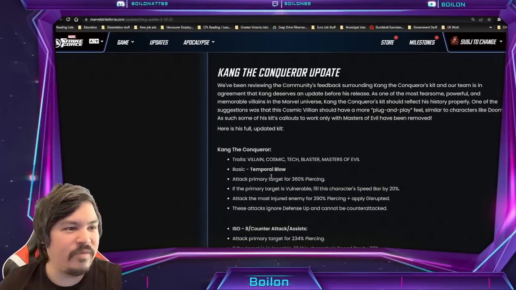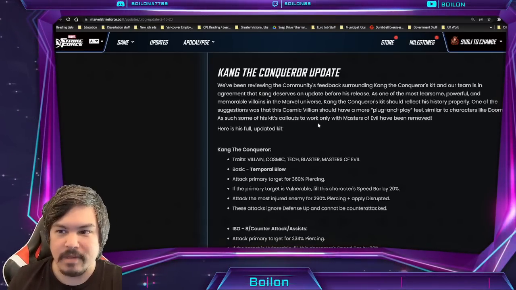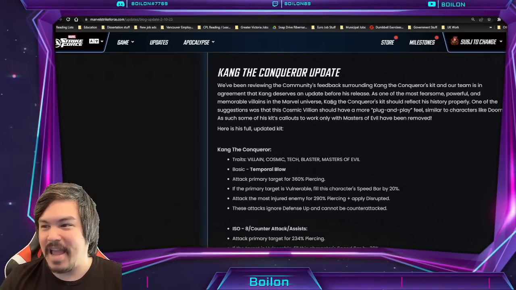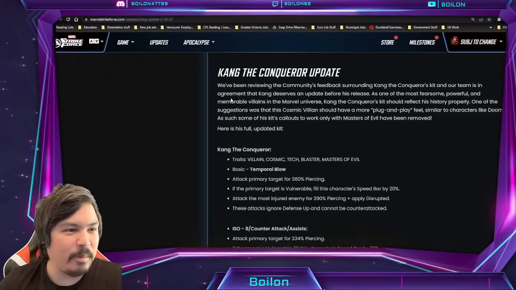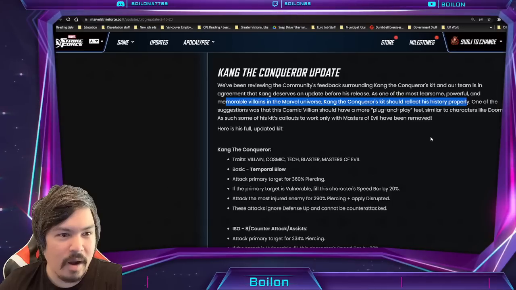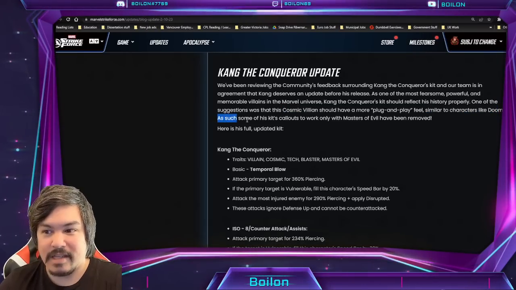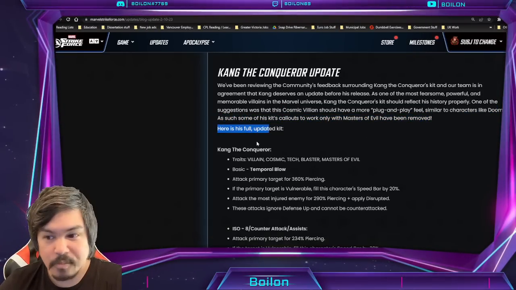Okay, so we've been reviewing the community feedback surrounding Kang's kit, and our team is in agreement that Kang deserves an update. Like, hasn't everyone been... Oh no, Rebirth got like 1 million updates. Okay, so Kang is getting an update. As one of the most fearsome, powerful, and memorable villains in the Marvel Universe, Kang the Conqueror's kit should reflect his history properly. One of the suggestions was that this cosmic villain should have a more plug-and-play feel, similar to characters like Doom. As such, his kit's call-out to work with only Masters of Evil have been removed.